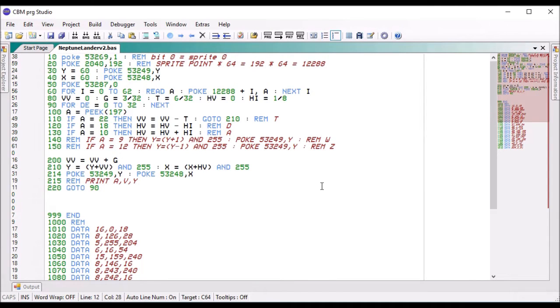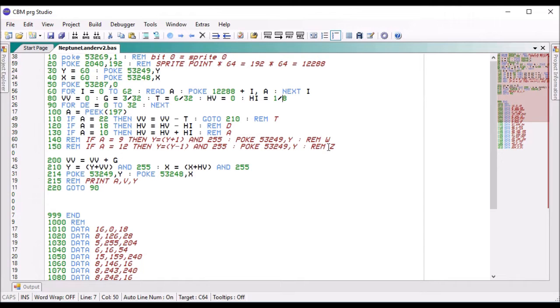So that's the basic mechanics of this lunar lander game. Now the problem is we've been guessing with these intervals. We've been saying it has to run through 32 times before it applies the full gravity and the full thrust. Here we've got 8 times to apply the horizontal inertia.